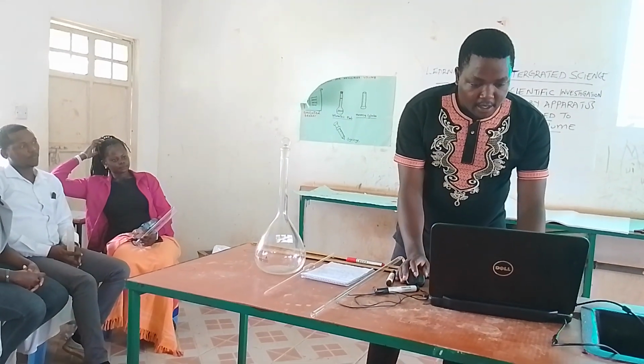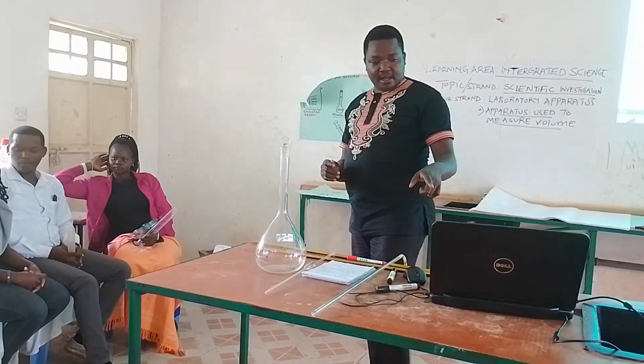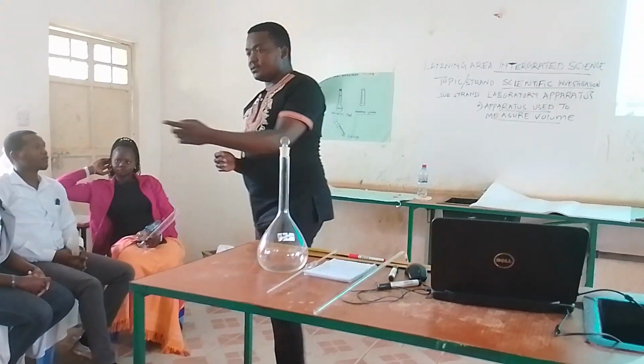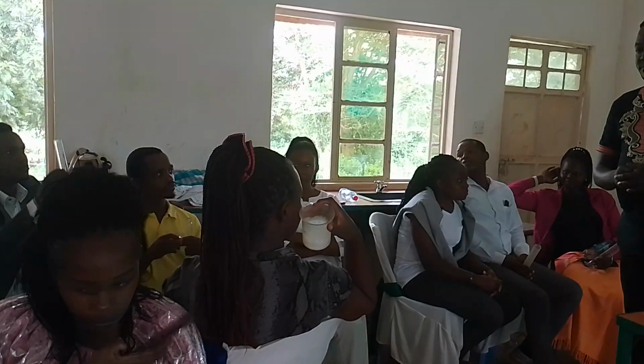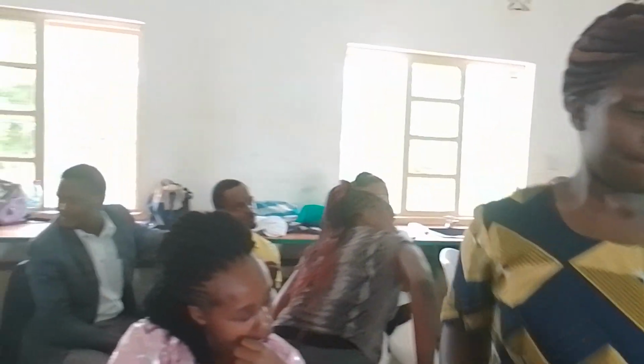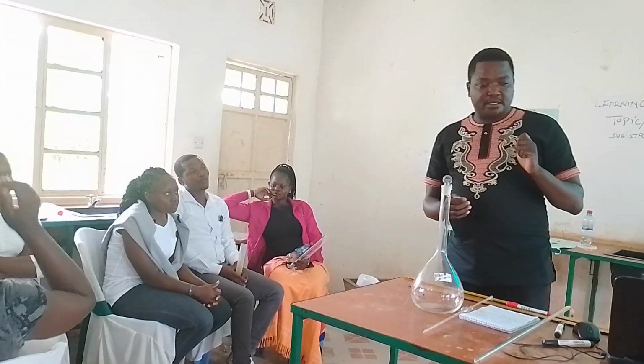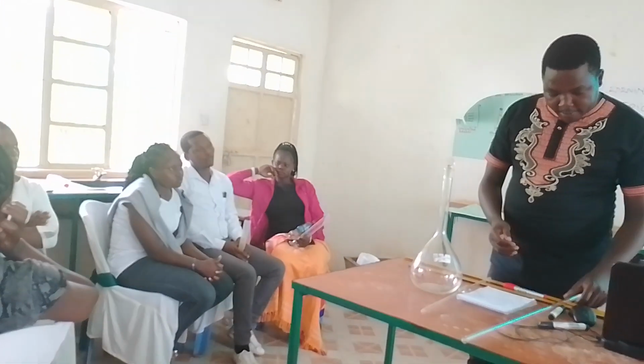Okay. Someone has this apparatus, the last one. Yes, Carol, you have the beaker. What do you think is the role of the beaker? I can use it to drink some water. You can use it to drink some water. And remember, we will look at the rules in the laboratory, and we will not eat anything or drink anything in the laboratory, including even smelling directly. We will not do that. So, that apparatus is used to measure approximate volumes of liquid.